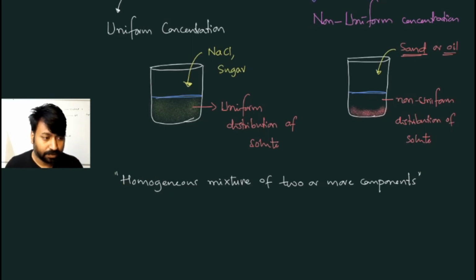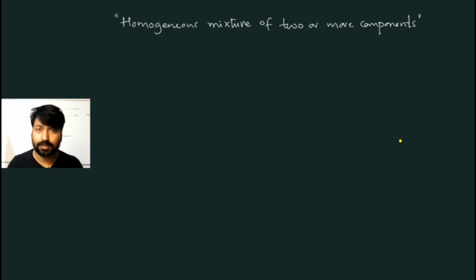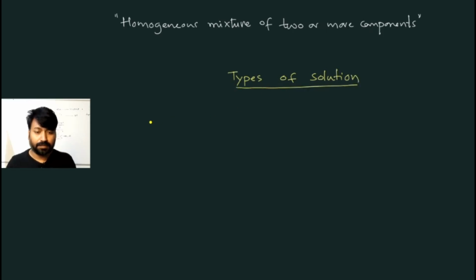And there are different types of solutions. Most of the students know that solutions are liquid. When I ask in the classes, I have observed the same kind of answers, that solutions are always liquid. But no, it's not like that. Let me write the types of solution. In the types of solution, we have three important types. The first one is called liquid solution.